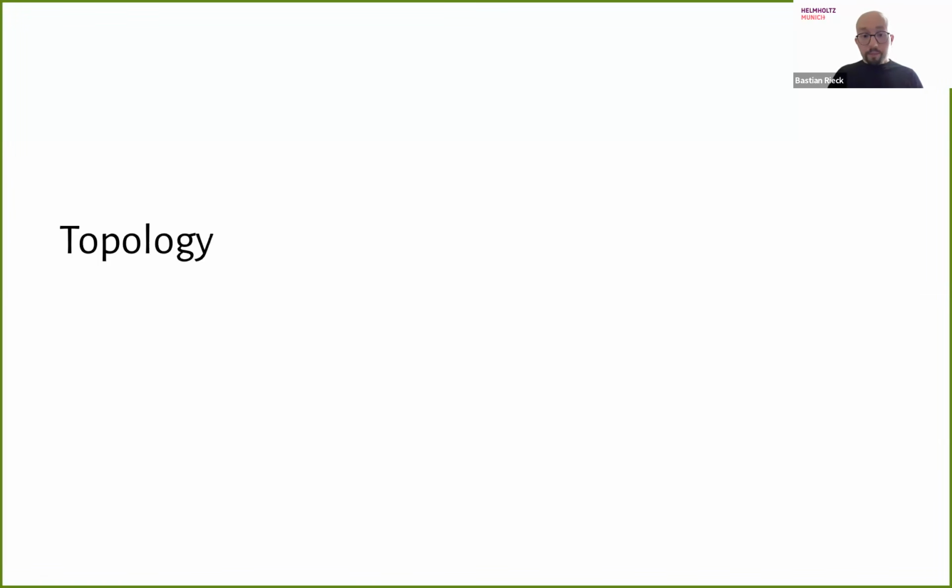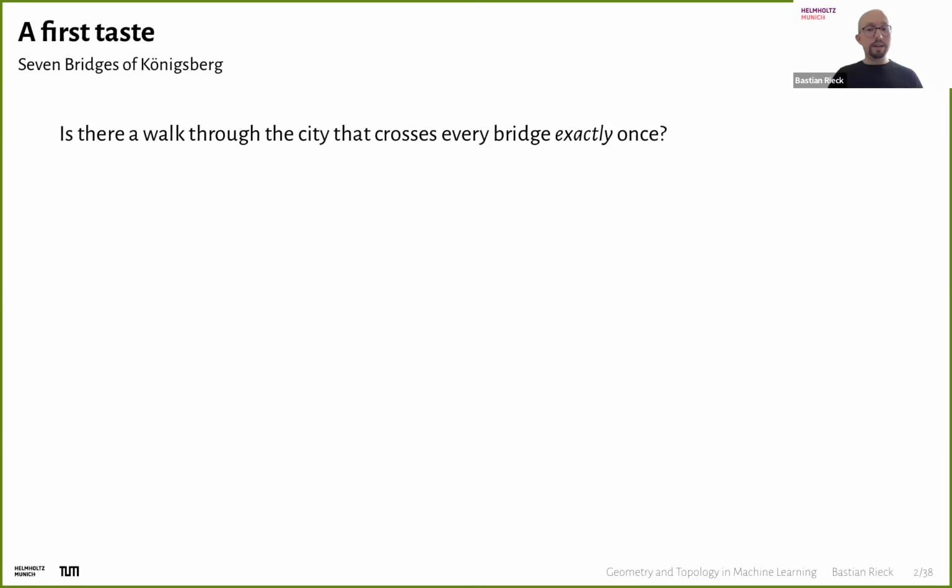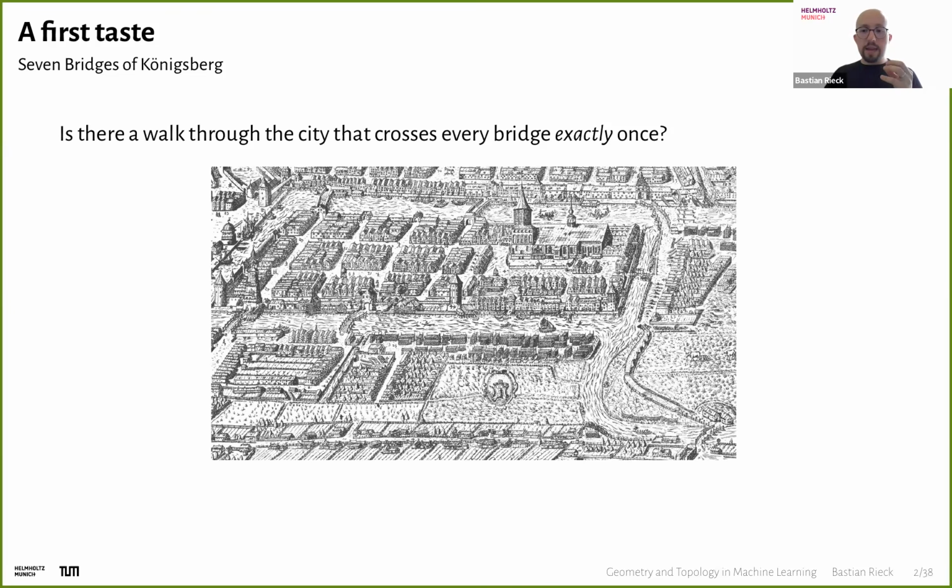Now, the famous example that I really like for emphasizing what topology can do for you dates back to Euler, and is the 7 bridges of Königsberg, where the idea is, can we have a walk through the city that crosses every bridge exactly once? Now, the main ingredient of this problem is also to translate the geometry into a topological structure, into a simpler structure, and answer this qualitative question. Because we don't care about the length of the walk, we don't care about the actual itinerary, we just care about the fact that this walk has a certain property.